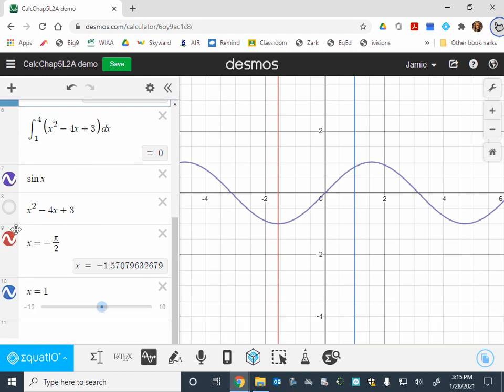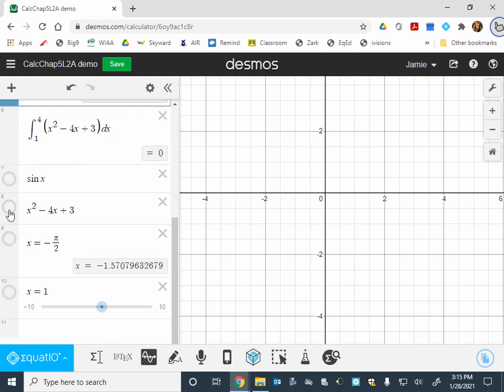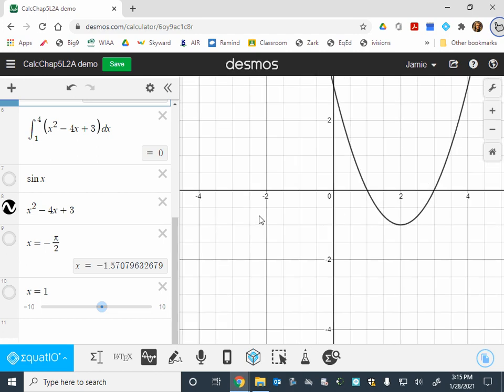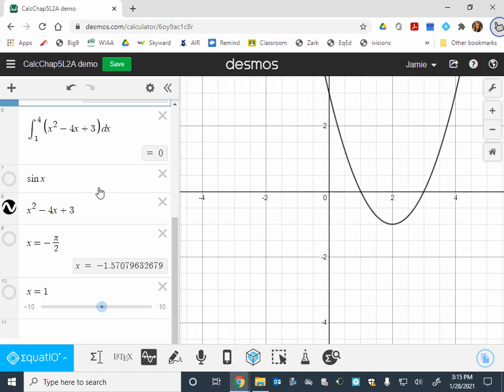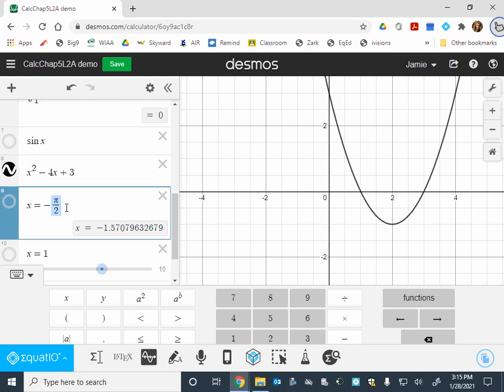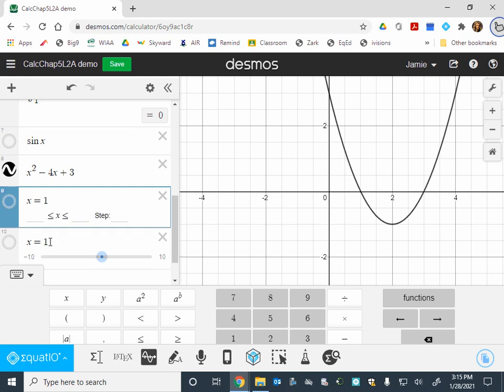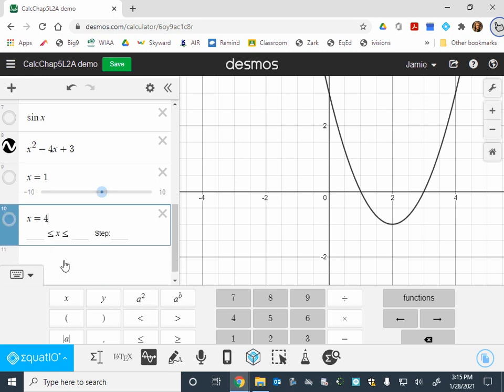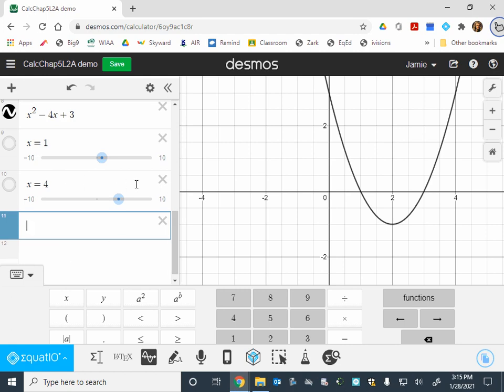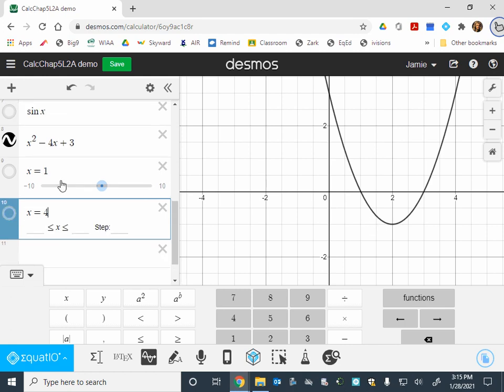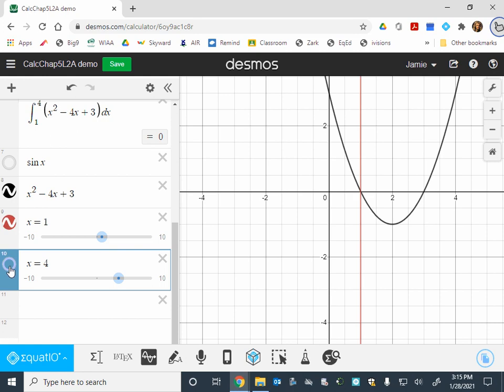So what's going on in this other one, if we look at that from 1 to 4, if we go x equals 1 to see where that is, and to 4, I don't know why I'm not seeing those vertical lines. Oh, I turned them off. Okay, so x equals 1 to x equals 4, between there, what it's saying is I've got negative areas coming in here from the negative heights, and positive areas from here.